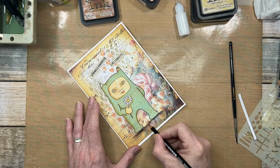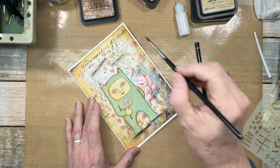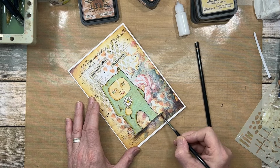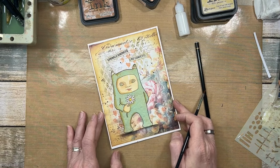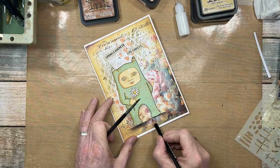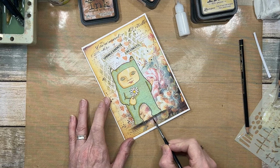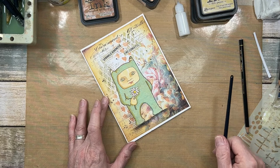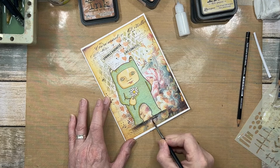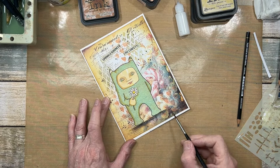to create that bit of grounding. That's the word I'm looking for, do you know? Losing me words today. There we go. Just darkens it a little bit. Brown was okay, but I don't think it was dark enough. A little bit more maybe. There we go. Like that.